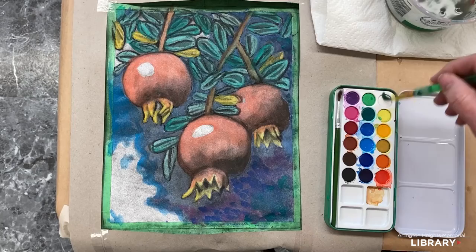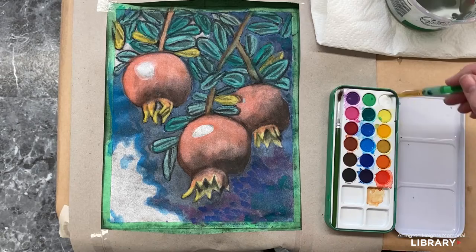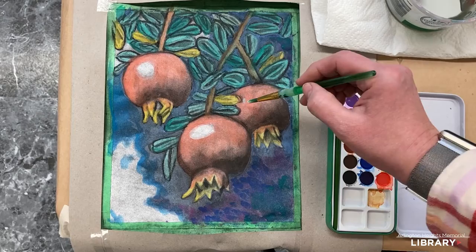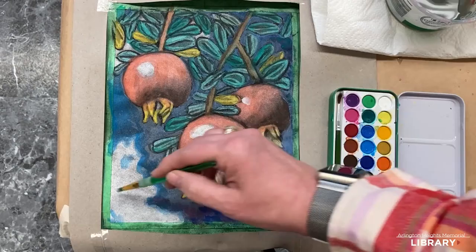And I'm gonna go ahead and play in the white down there, because, oh, you know what? Let's put it on our pomegranates first. We can go a little bit bigger than we put the white before. So it kind of creates a pale pink, pale orange around the edge. There we have it. Now I don't have to worry about getting blue out of that later if I get blue on it. And then we can stir it up nicely for our cloudy areas.